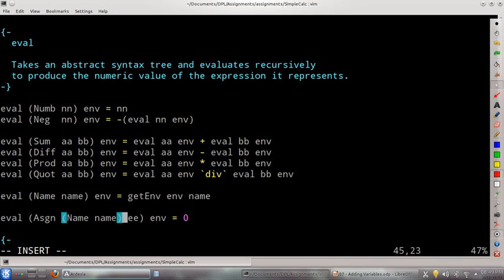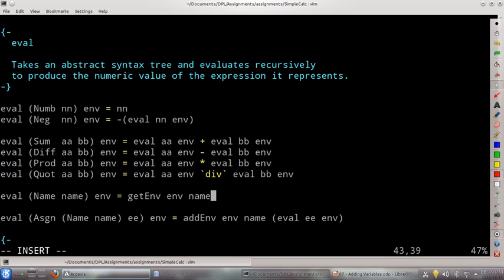Let me see if I can say that more clearly. In order to calculate the value that we get by negating an expression nn, we need to evaluate that expression nn in the current environment, which will give us a new value nn prime and a new environment n prime.